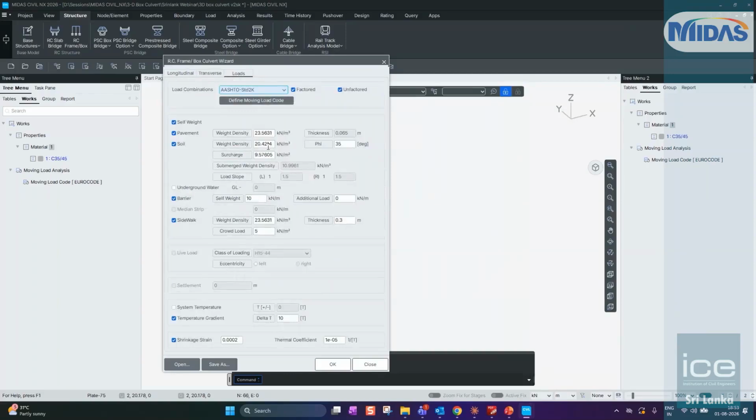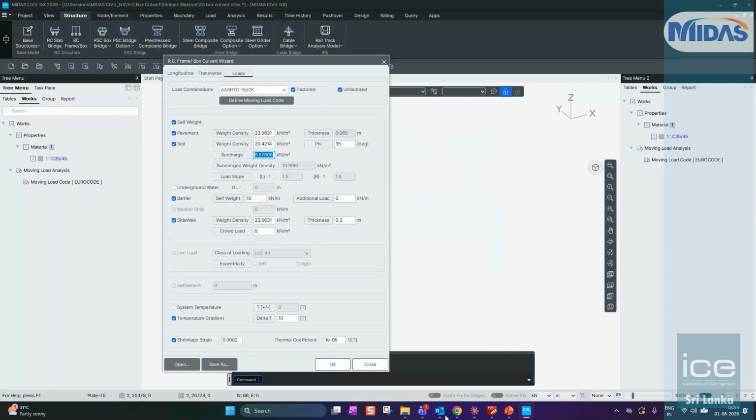Here are some of the things that I would want to discuss. You can input your soil properties. Here I'm using 35 degrees of soil friction angle, the weight density of the soil to be 20.421. You have live load surcharge of 9.5. You can change this to 10, so it won't matter. What this surcharge is, during the construction or during the service life of the culvert, you will have a lateral load coming in directly from the surcharge or live load surcharge. Now this surcharge of course can be of two types. You have a dead load surcharge and you'll have a live load surcharge, right?